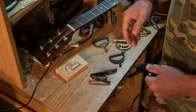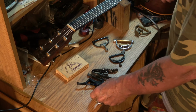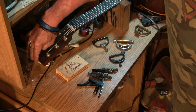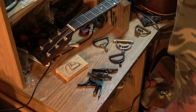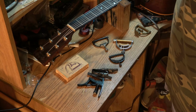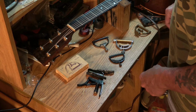I got videos about that, telling you about how the guitar vibrates, especially acoustic. Electric ones too, though. Everything clear up to the end of this peg head, I know you guys love that word, everything up here to the end of the headstock, clear down to the lower bout strap button, has got to do with the tone and the volume of that guitar. So, clipping and crapping onto it like that.